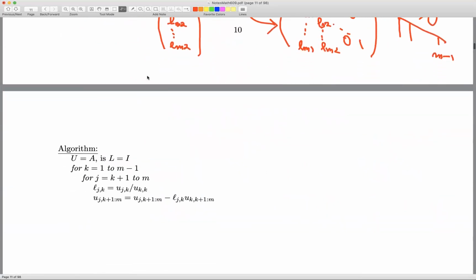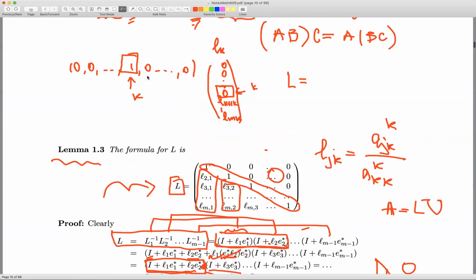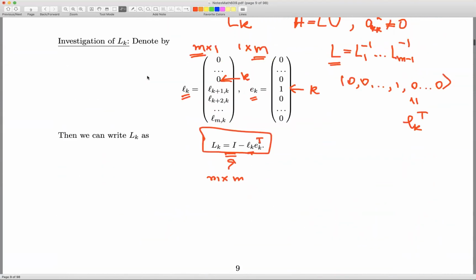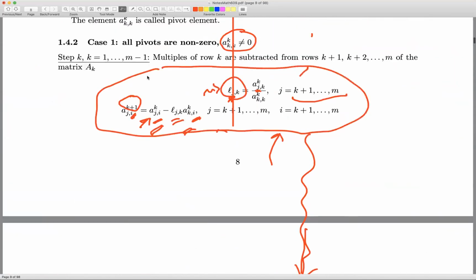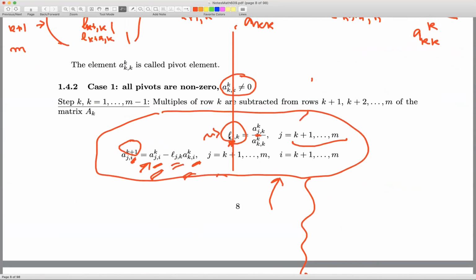Now, what is going to be the actual algorithm if we decide to program Gauss elimination? We go back to what we ended up with in the previous lecture, namely those rows here that tell you how to compute the numbers L_JK, by which you will multiply the kth row and add it to the (k+1)th row and so on up to the mth row.